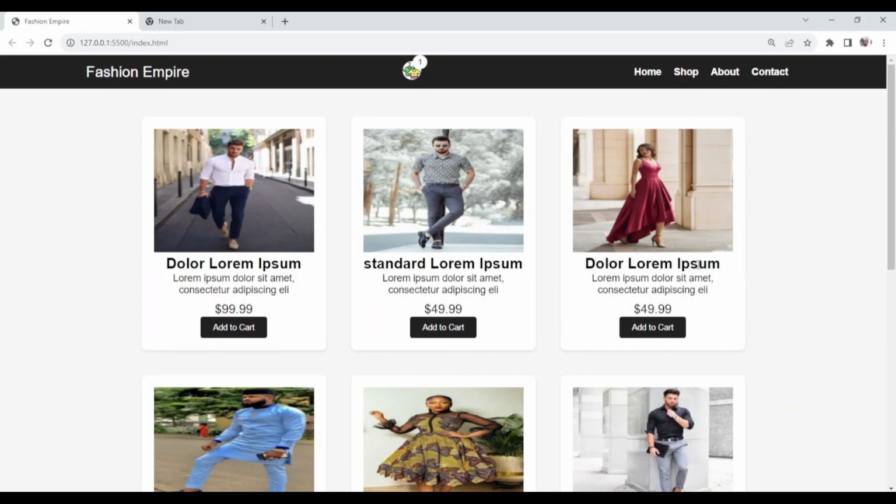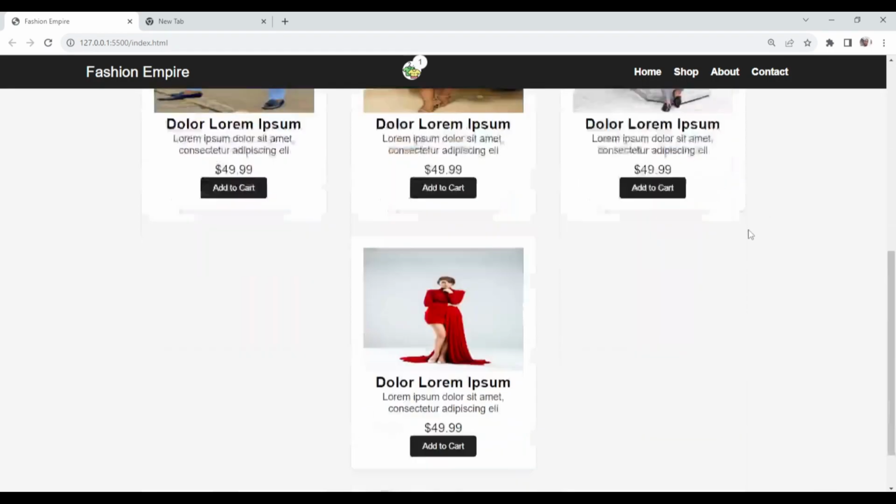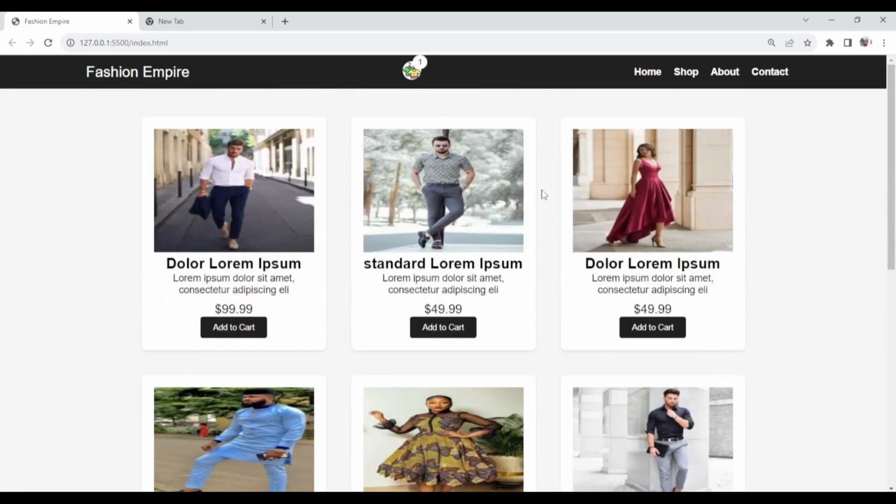In today's course, we are going to create an e-commerce website using HTML, CSS and JavaScript. If you look at my screen right here, this is the website you are going to create today. It's just a very simple website with HTML, CSS and JavaScript. What the JavaScript is going to do, when you click this, is add the number of the items you have in your cart.